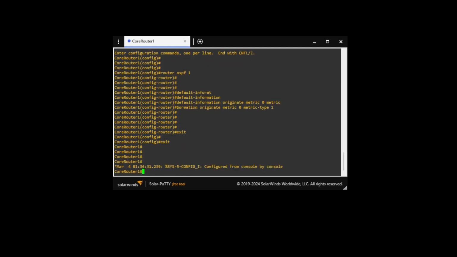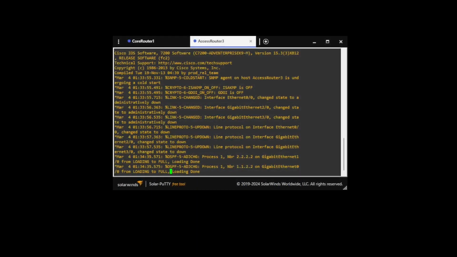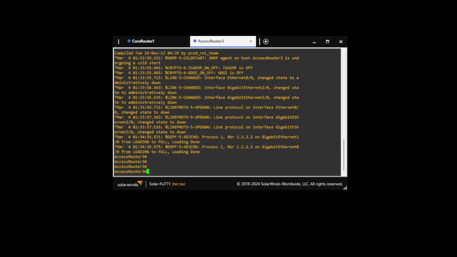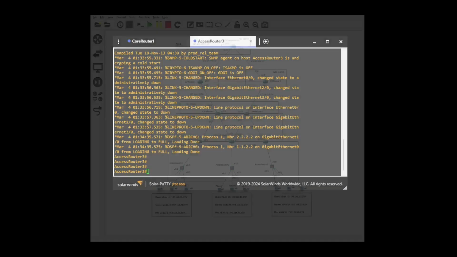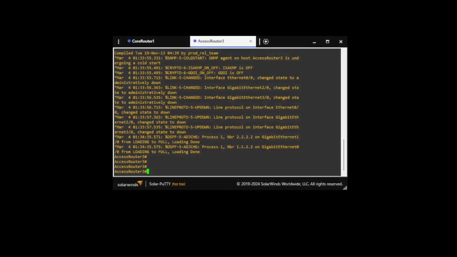Now we're going to go down here and look at access router 3. We're going to pay particularly close attention to access router 3 throughout this segment's configuration, because it is in a unique position. It's the farthest node from our preferred gateway for our OSPF network, and it's closest to the one that we want to avoid unless we need it. So with access router 3, we're going to have to do a little bit of manipulation in order to get it to route like we need it to.